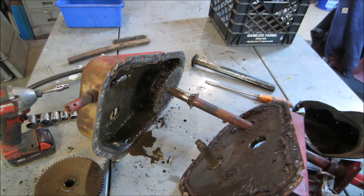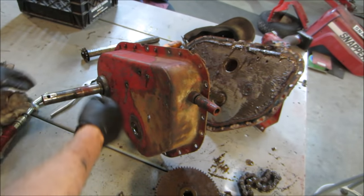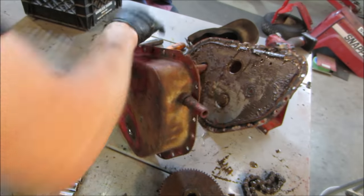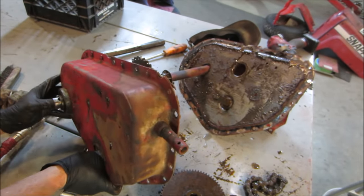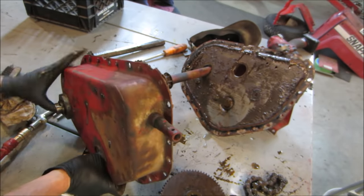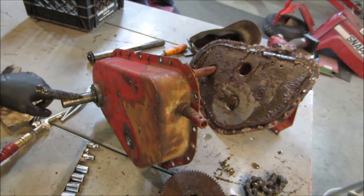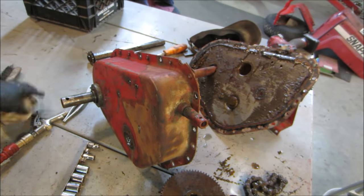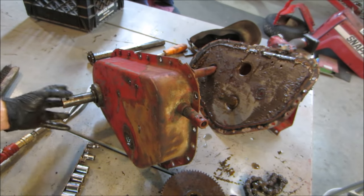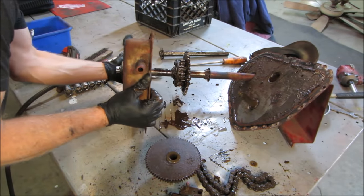I think we tried moving that when it was still in the tractor. I'm talking about getting that to move off the shaft. Oh no. Oh good. Look at that. I'm going to take a moment, going to go clean this surface up a little bit more to get that to come off of there a little easier. Just egged out from the bolt of the hub. That's where the wheel is right there. There we go.